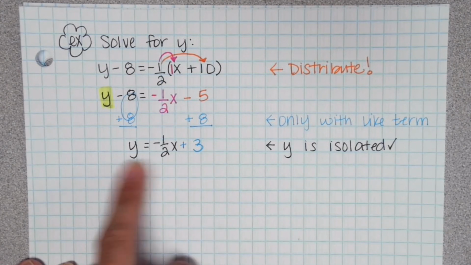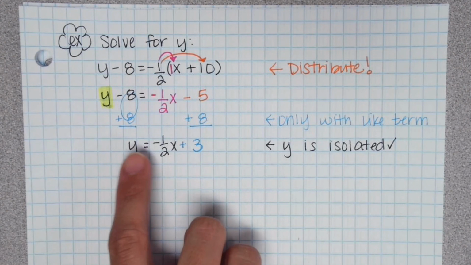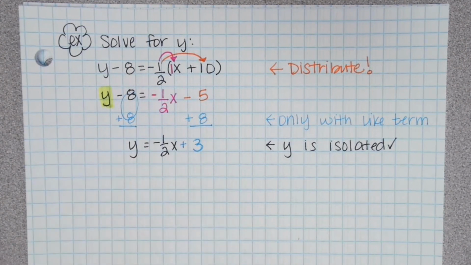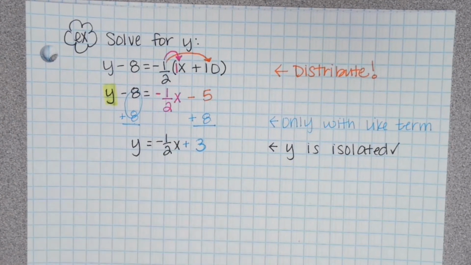Do I need to rearrange this one to make it look like y equals mx plus b? I was about to say no. Yeah, no is the right answer. It already is y equals mx plus b. Because if we do it the other way, it'll be the 3 in the front and the 1/2 in the back with the x. We want the x to be first. So there's my answer. Perfect, thank you.